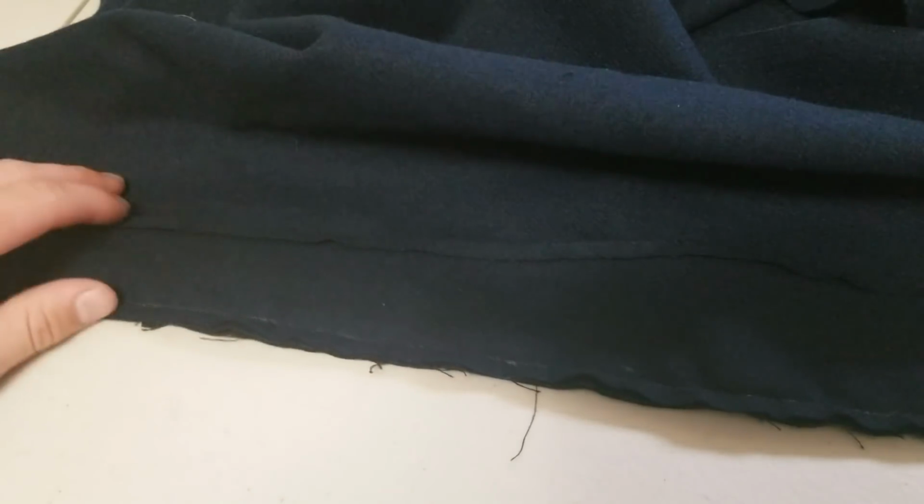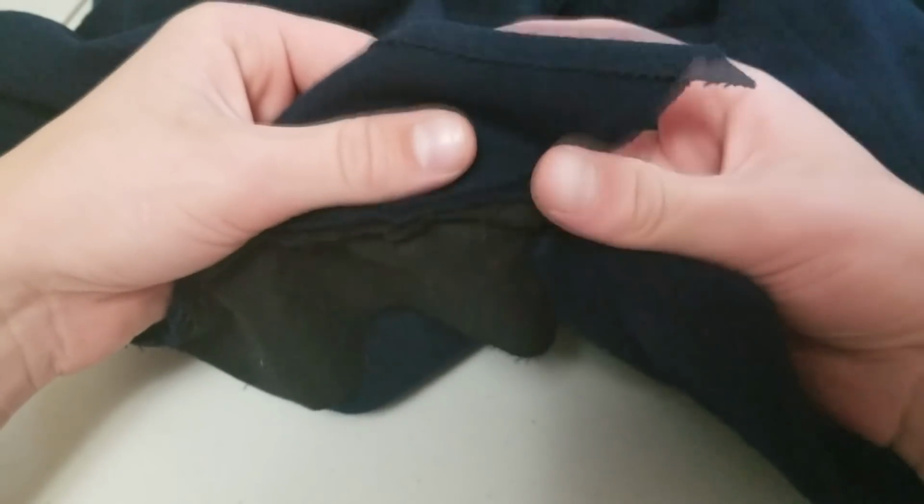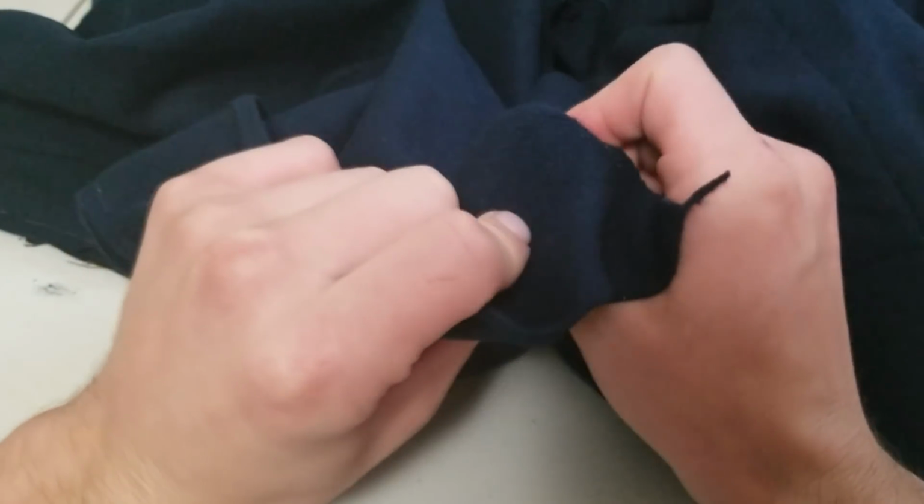So with all this clipped down, this is clipped and sewn in place. Also helps if I actually pull this up properly. All you're going to do is take your interfacing. I usually just like to start with the top and work my way down. Again, I use my thumb and just push, and work your way all the way down. You'll have this seam line.